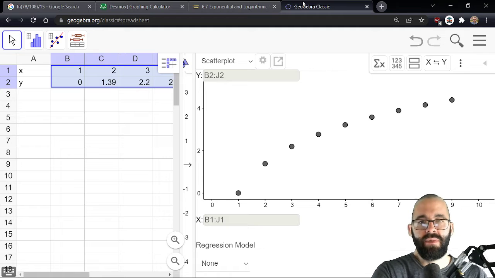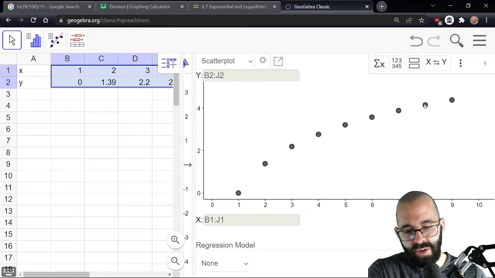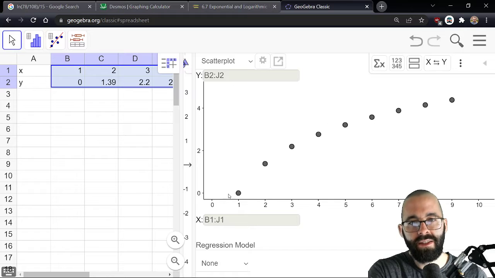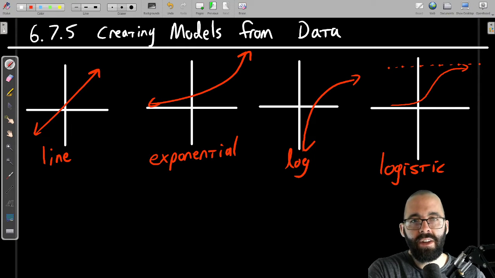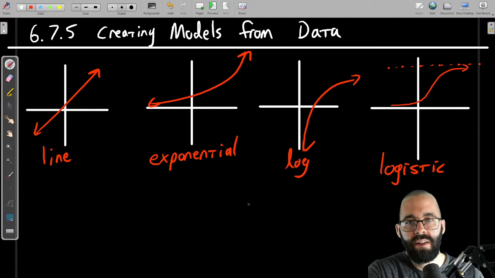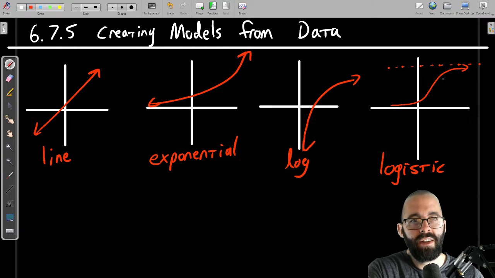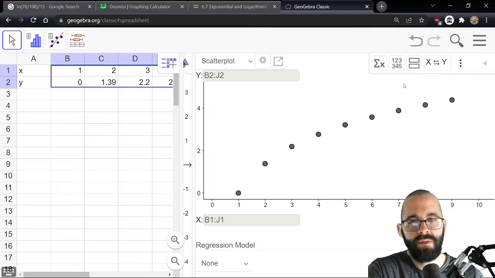Okay, so let's look at this. Does this look linear? Well, it's kind of close to a line, but not quite, right? It's a little bendy, it's a little curvy. Does it look like exponential? Exponential should be growing or decaying in this fashion. It doesn't look exponential. Does it look logarithmic? Yeah, kind of. It could maybe be like part of a logistic growth. Like it kind of looks like the second part of the logistic growth too.